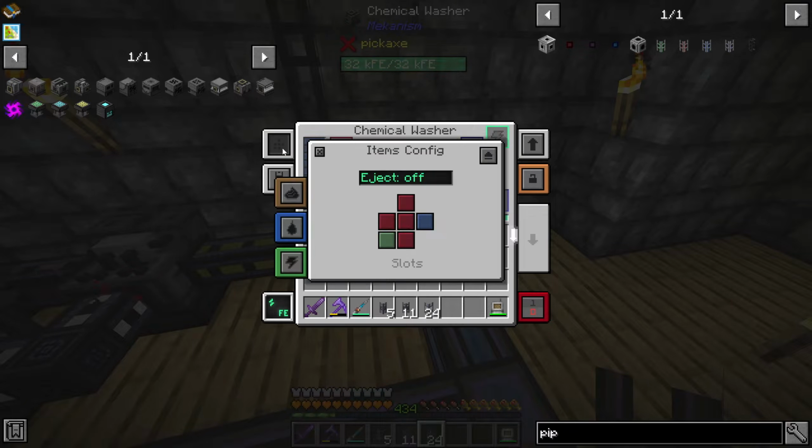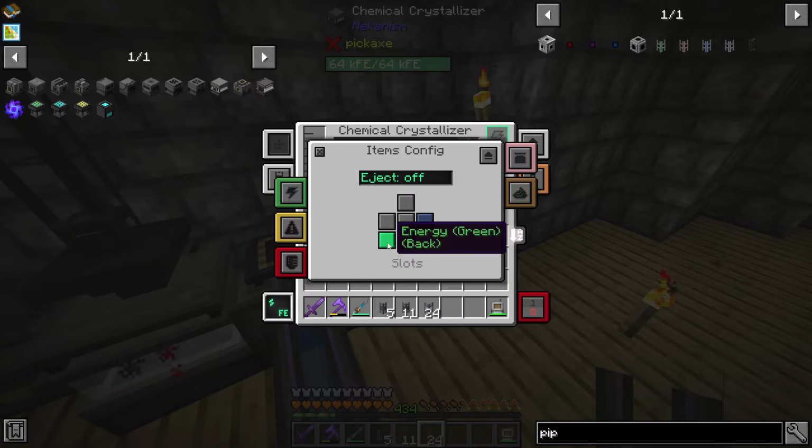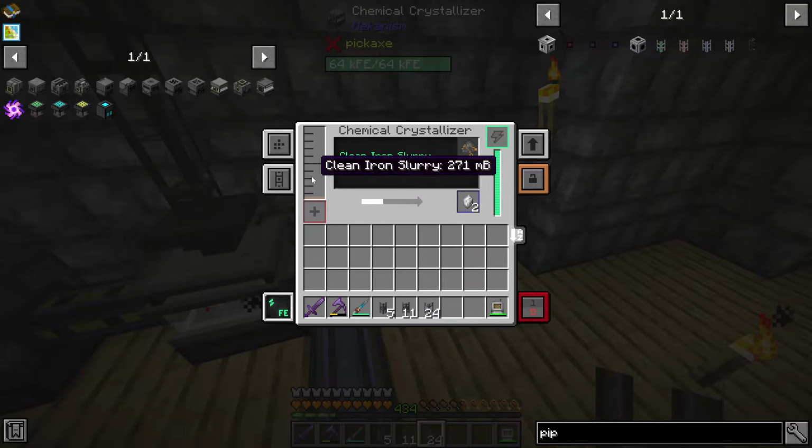You're going in here, getting cleaned. No item input. Slurries input on the left. Export out on the right. Fluids input through the front. Same goes for this guy. No item input. Only item output on the right. And then gases input in the left. No export. Slurries import in the left just in case. And that should be that.